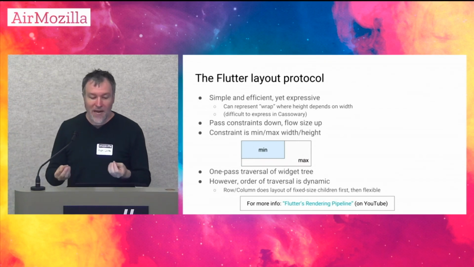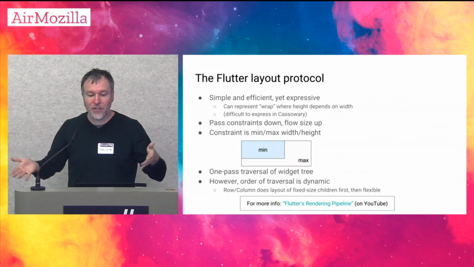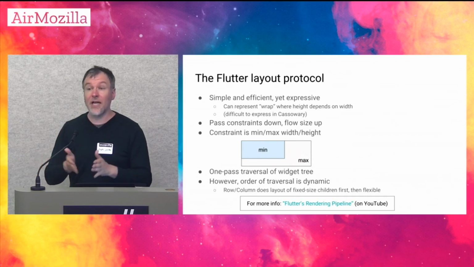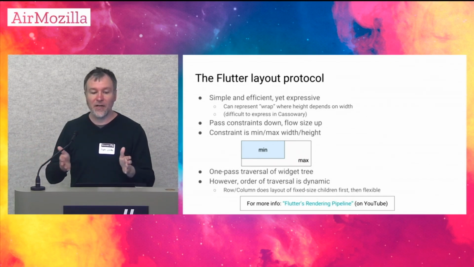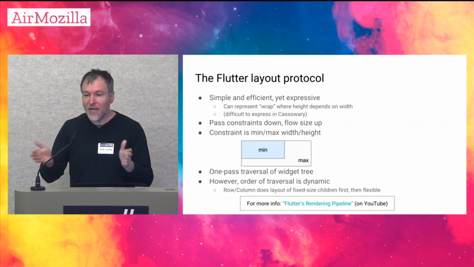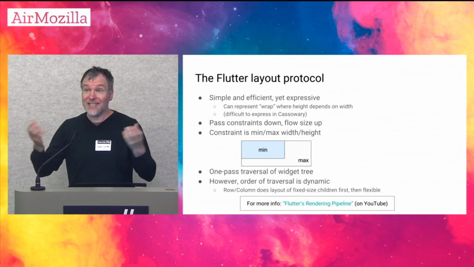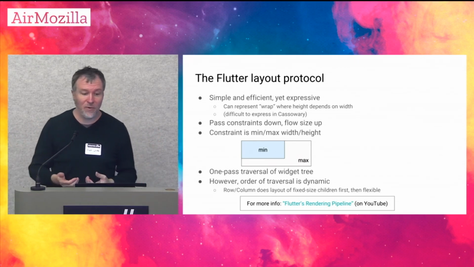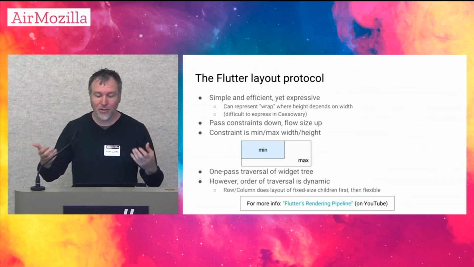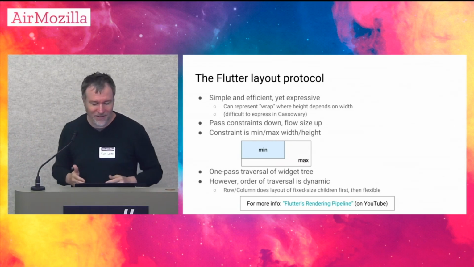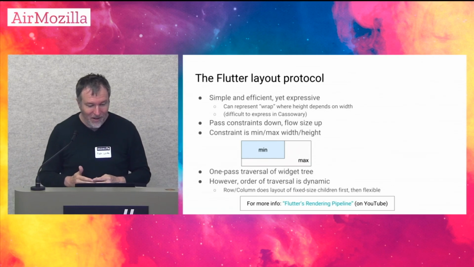So then you do a one-pass traversal of the widget tree. When you're laying out your system, you only touch each widget once. And that is a huge principle. If you look at Android, Android has relative layout. It's not really recommended for exactly this reason, but if you have nested relative layout in Android, that's an exponential increase in the number of times that you're going to call a layout method. So the difference between linear and exponential matters.